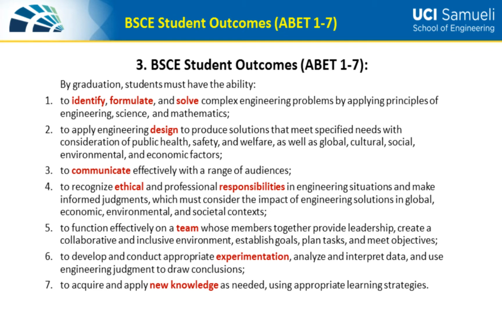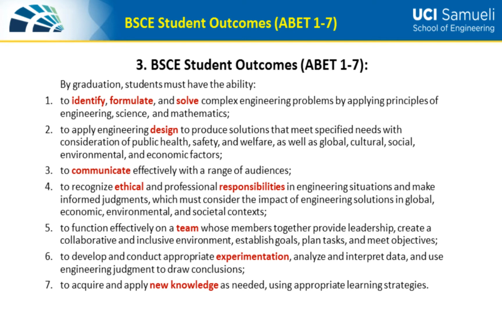3. To communicate effectively with a range of audiences. 4. To recognize ethical and professional responsibilities in engineering situations and make informed judgments which must consider the impact of engineering solutions in global, economic, environmental, and societal contexts. 5. To function effectively on a team whose members together provide leadership, create a collaborative and inclusive environment, establish goals, plan tasks, and meet objectives. 6. To develop and conduct appropriate experimentation, analyze and interpret data, and use engineering judgment to draw conclusions. And 7. To acquire and apply new knowledge as needed, using appropriate learning strategies.